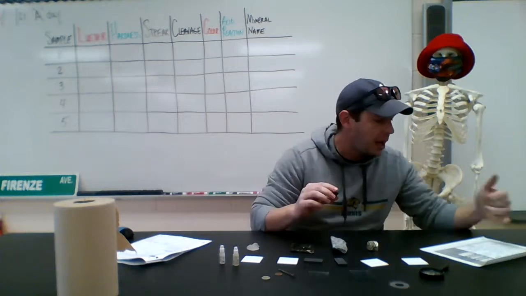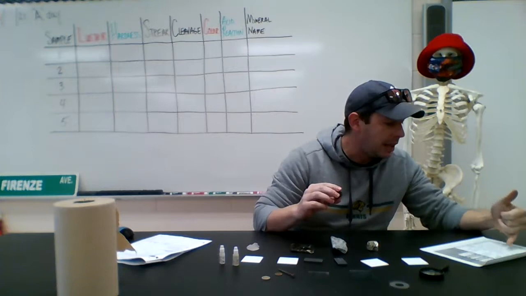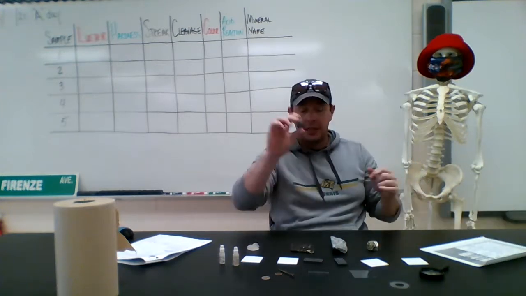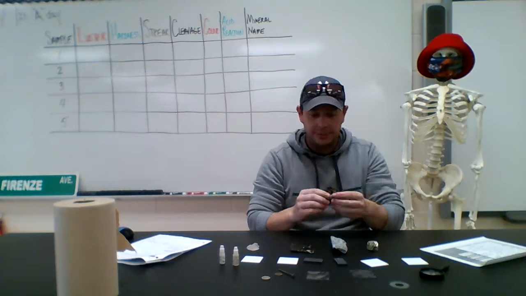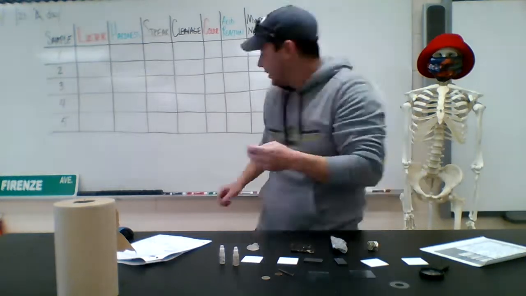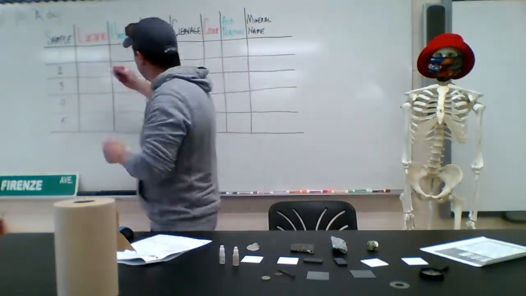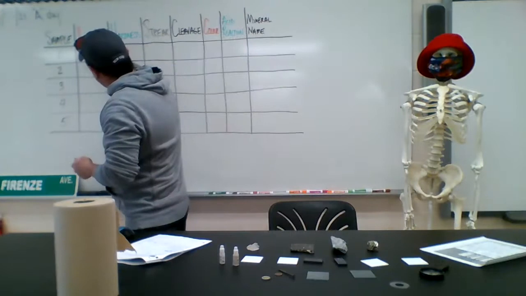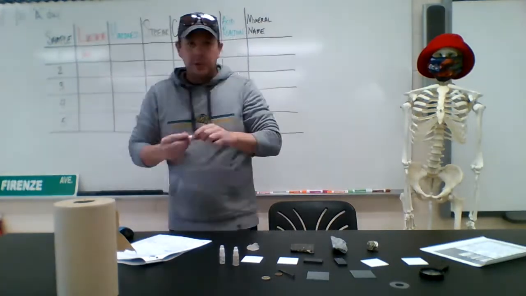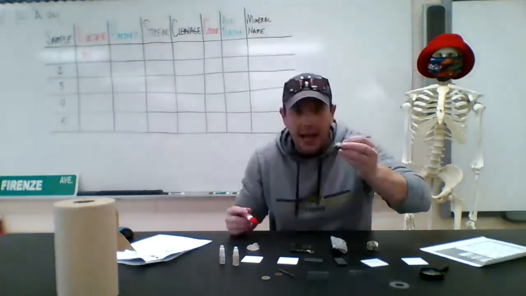So I'm going to look over here. I'm going to see, is it metallic or non-metallic? I see a bunch of choices that are metallic in luster. So this is going to be metallic in luster. So I'm going to say, yes, it has luster. You could also write down that it has a metallic shine to it.